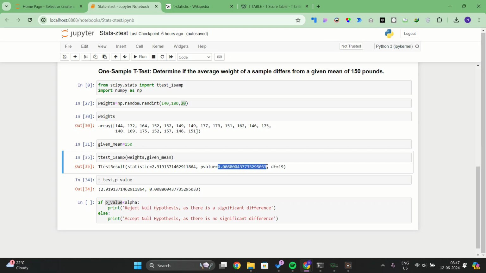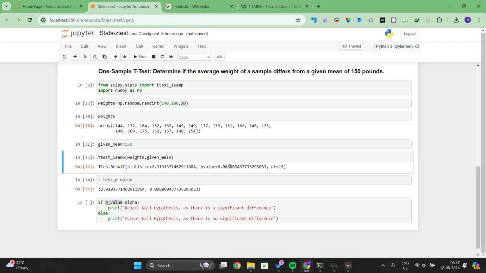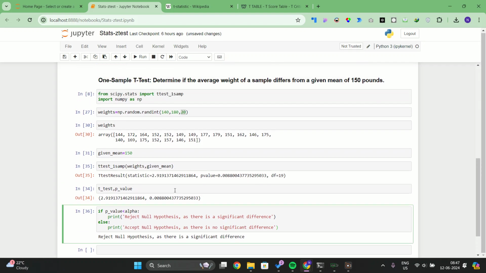The code value is accurately calculated, whereas this table is only the nearest. So at degree of freedom 19, you go towards 2.91. It's between 2.861 and 3.579, so it's somewhere between here, and we are getting between 0.01 and 0.002. So this is our p-value, and we have to reject the null hypothesis since it's much smaller than the significance value, or the alpha value.